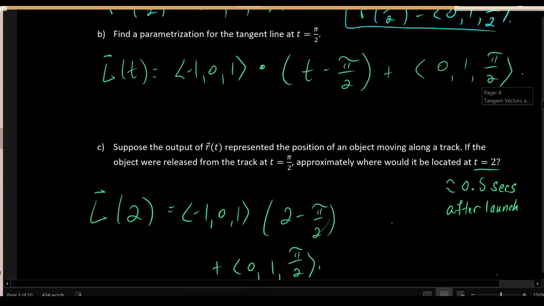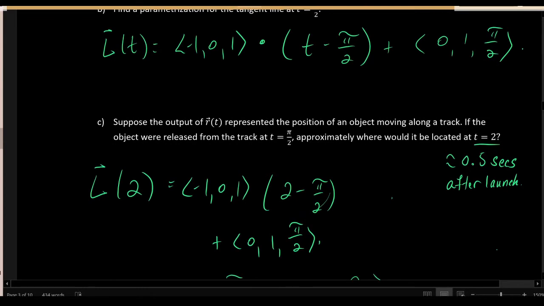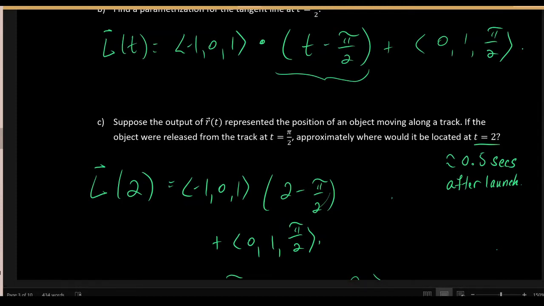So that is the application of the tangent line to find the position of an object after it's been launched off of a curve. Just be careful to define the parameterization with this adjustment on the parameter, so that the significance and meaning of the variable t is the same for all the different curves in your problem. The same t value corresponds to the same time for all your functions.